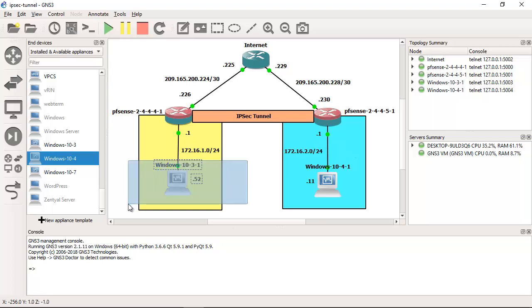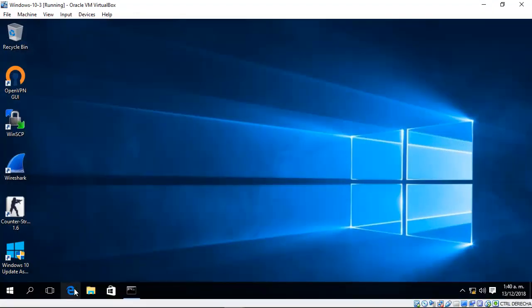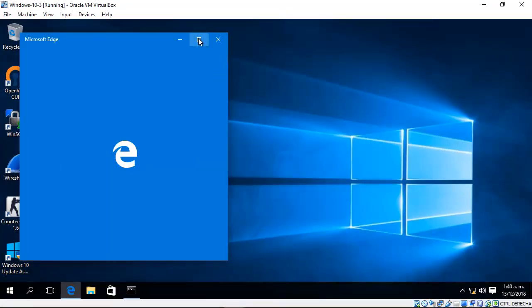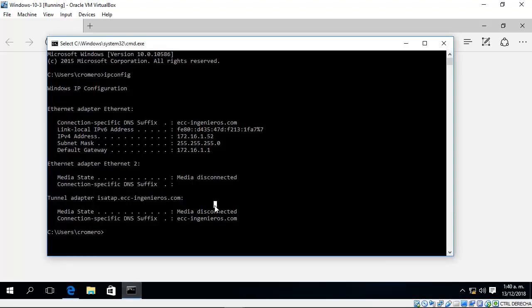From this virtual machine, access the web configurator for this pfSense device. Before that, you can test the connectivity with the LAN interface on pfSense.